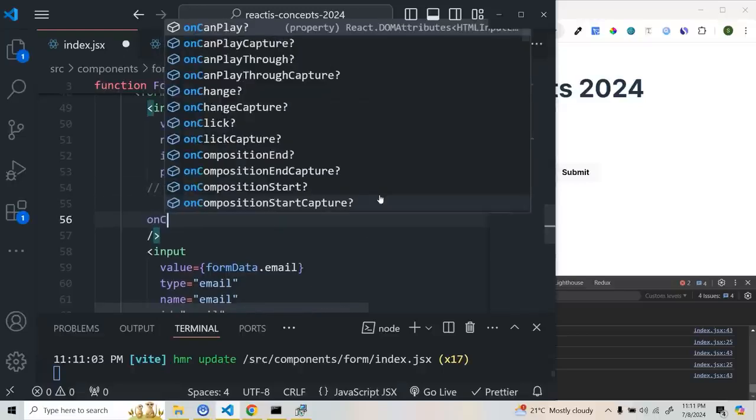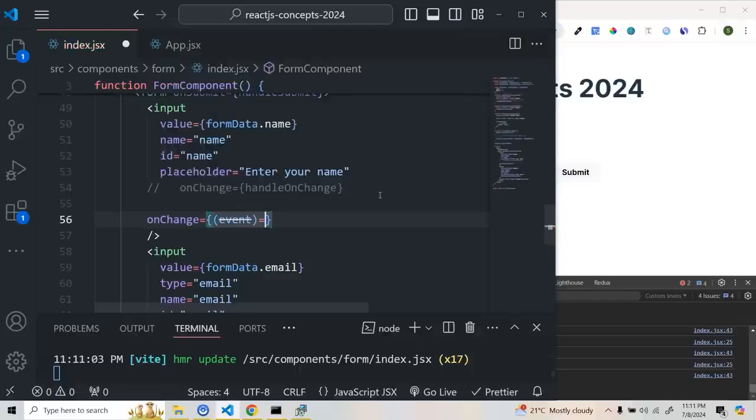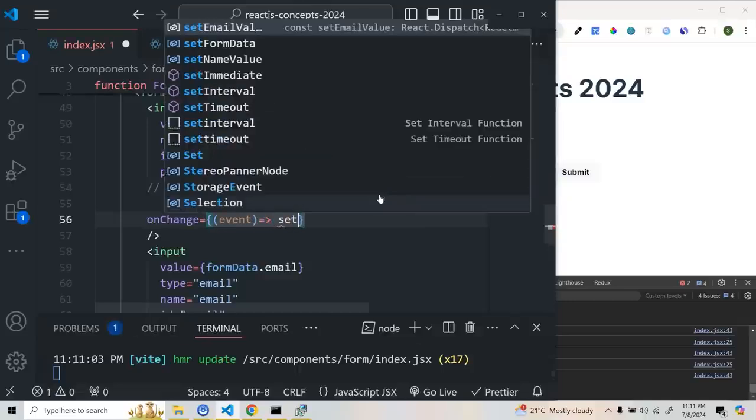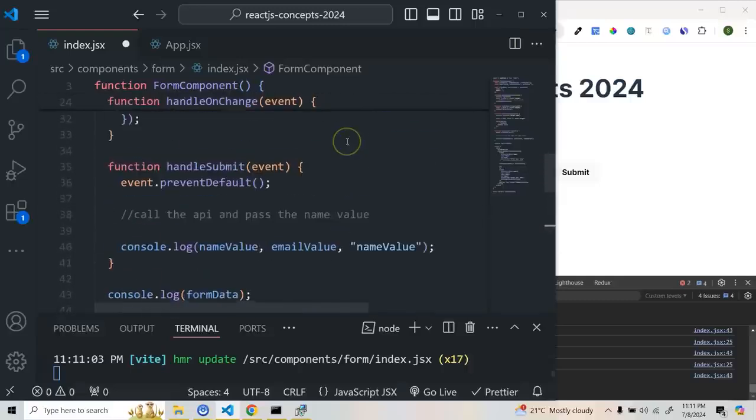I'll do onChange. This will give us an event, right? And here we'll do setFormData. See what we are doing: we are doing this same line here.